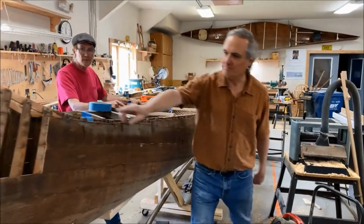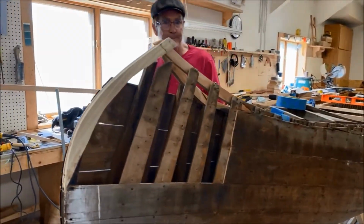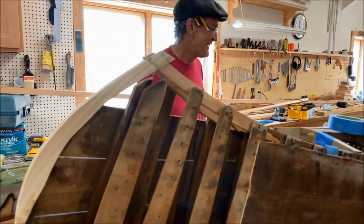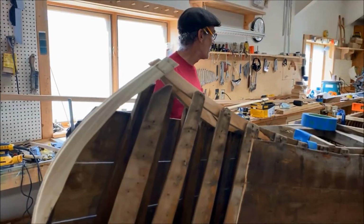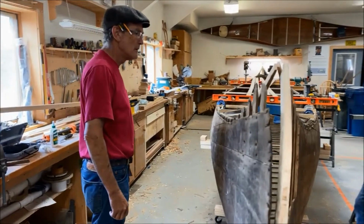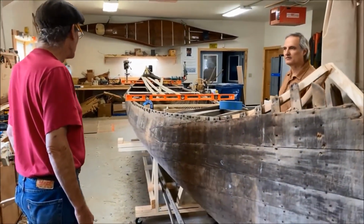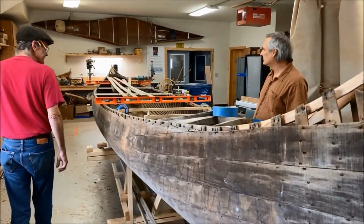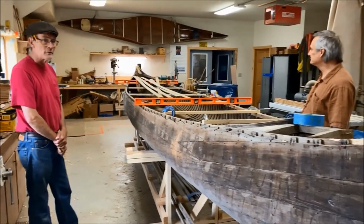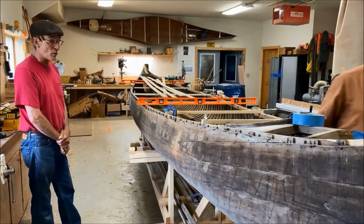Did you get a little close up of these scarf new pieces going in here? They're not pretty. Well, they will be. This all gets covered up. The parts of the boat that I have varnished and messed with, it will end up a pretty boat. Got a lot of varnish to strip and a lot of planking and ribs to replace. This is certainly a major undertaking. This is the biggest one we've done here at the museum, and it's by far the biggest boat, just physically, we've worked on.